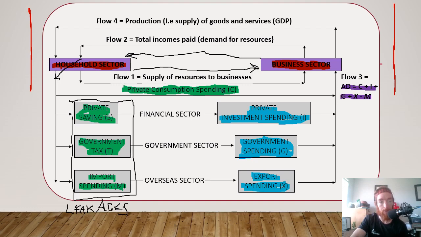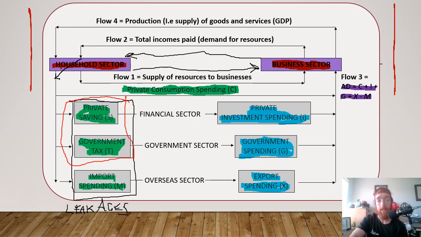So if we circle those, we're ignoring savings and tax when we do that equation. And the reason why we're ignoring those is because, like I said before, that's money that's not being spent now that might be injected into the economy at a later date through government spending or consumption spending. So in the short term, they don't affect the economy, and so we don't include them right now because it's money that you've still got, or someone still has it, and it's going to be used later on.